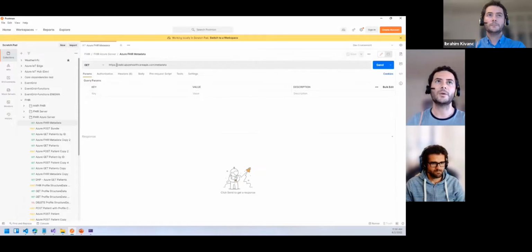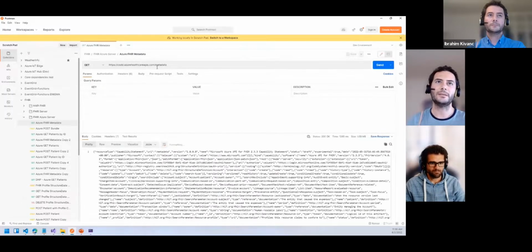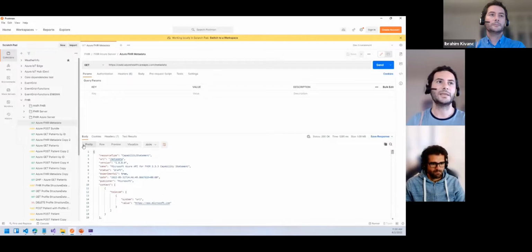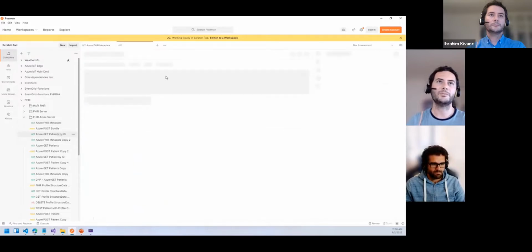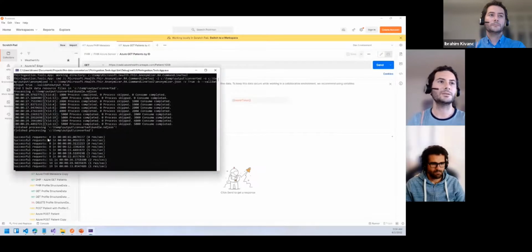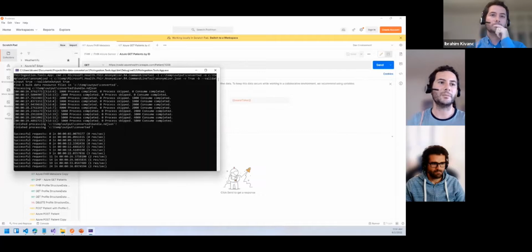This is our FHIR Azure Healthcare API. Once we run this one, we will be able to get the metadata of our service, which means this is up and running. Our server is pushing the data now, and then we will be able to see by patient how this is running. So let's go back in here. As you can see, this has started publishing.